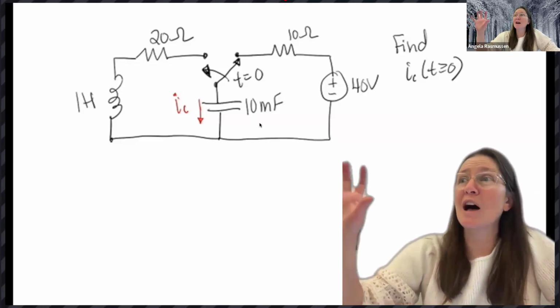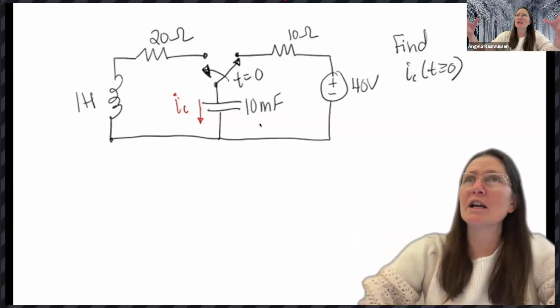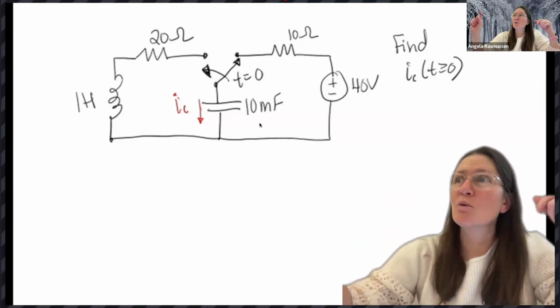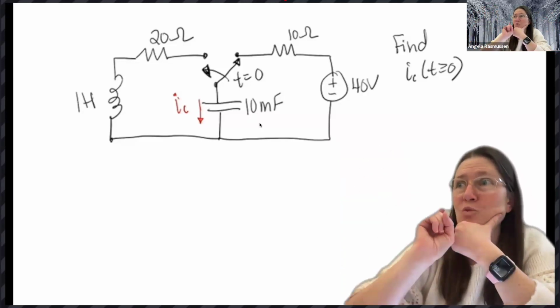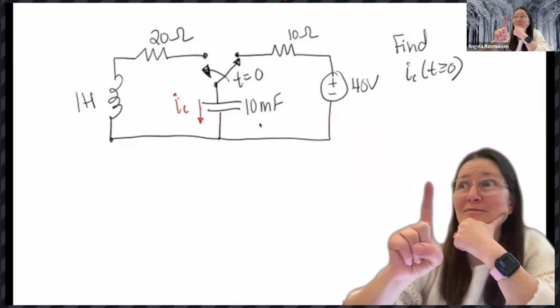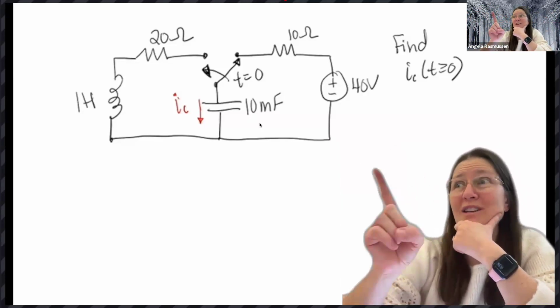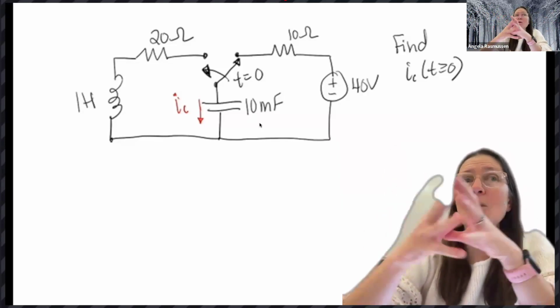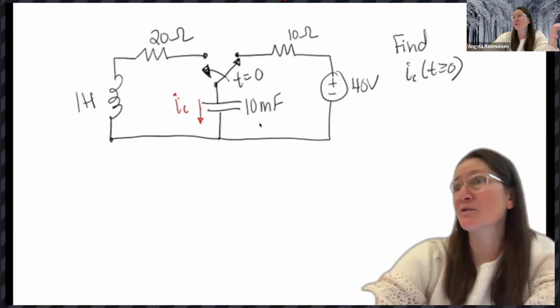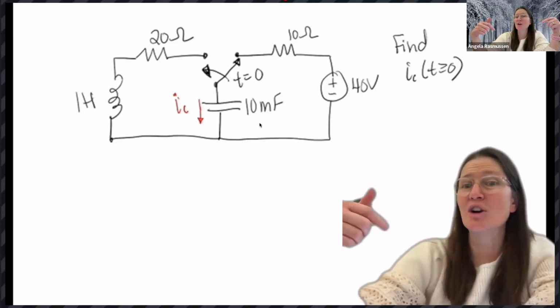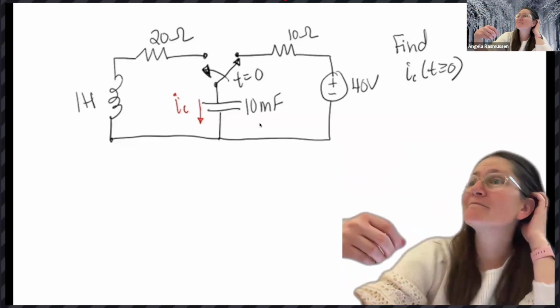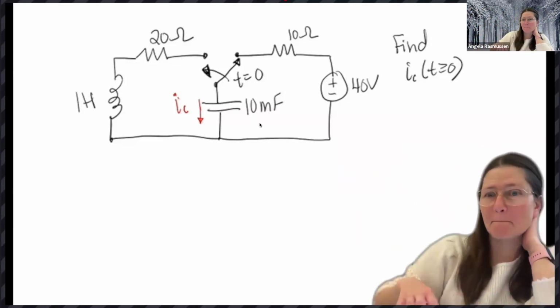Laplace gives you more information about it. With phasors, you were only able to solve it for one specific input frequency. Now we're going to look at a whole bunch of different frequencies. Can we solve this for a generic form? So this is the start of that. Okay, thank you.